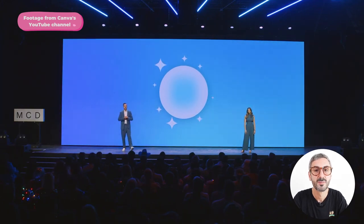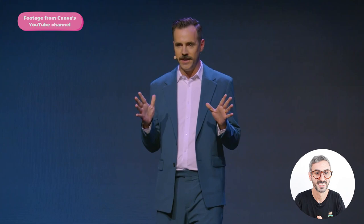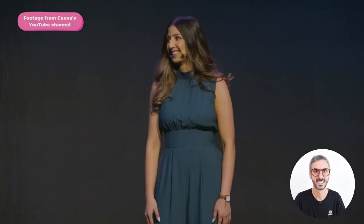Now for the big reveal of that blurred-out icon. Kurt and Anna, who have been working on this secret project for years, explained that there was a missing piece in the Visual Work Suite — one timeless tool that billions of people use every day to communicate and share ideas. They saw a huge opportunity to bring Canva's visual design tools to this space to deliver a product that could truly help you thrive at work.